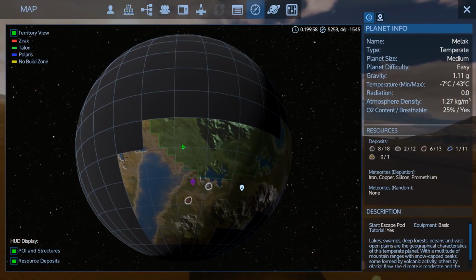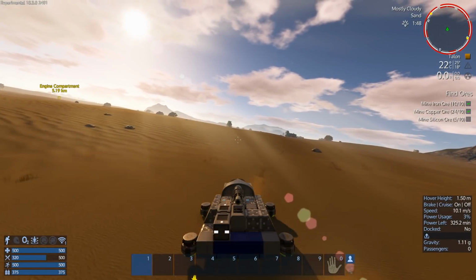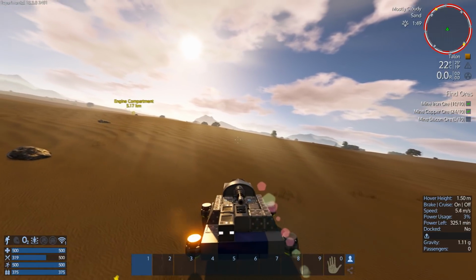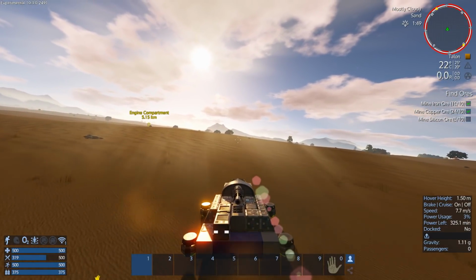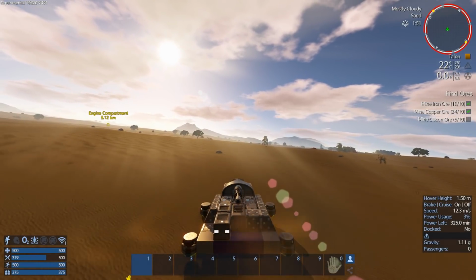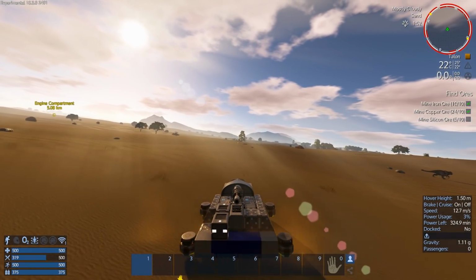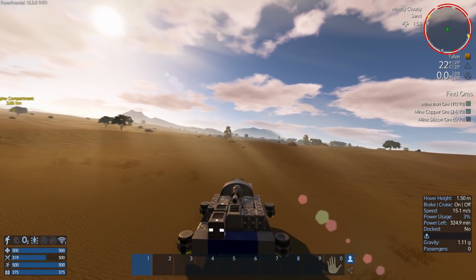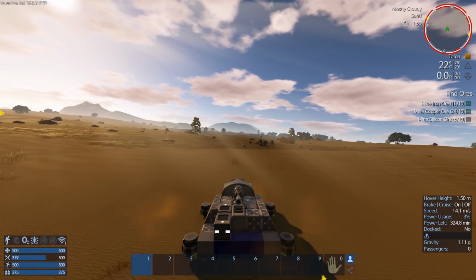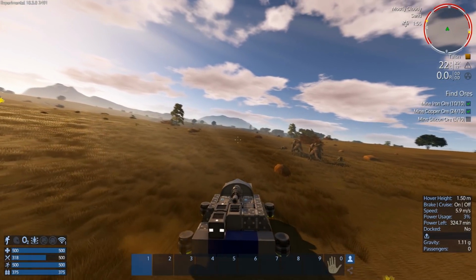There's a big flat open plain here. Prior to this update, a nice big flat open plain like this would be great for a base because you can see the drones coming. But now with Alpha 10, a big open area like this isn't such a good idea, because while you'll see the base attacks coming, they will be able to fly straight in and land right next to you.